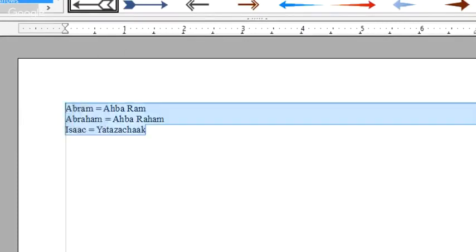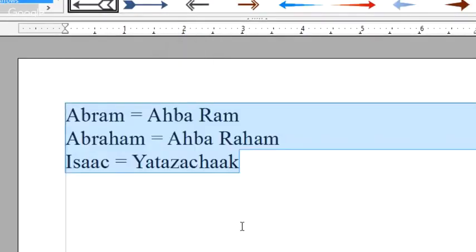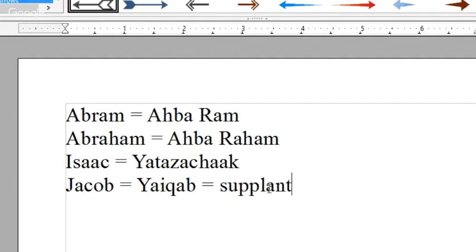Matter of fact, let me just enlarge it. That looks better. All right. So you had Abram, whose name was changed to Abraham. Then you had Isaac, right? Out of all the children of Abraham, the Lord only chose Isaac. Out of all 8 sons, only one was chosen. Then from Isaac, you had Jacob and Esau. And Jacob's name, Yaakov, means supplanter, one who gets over on you. Isaac's name was laughter.